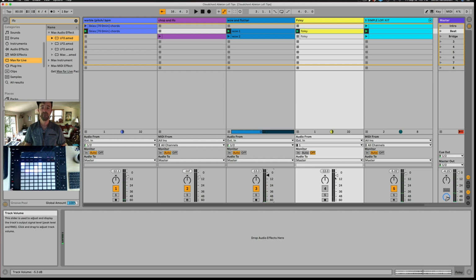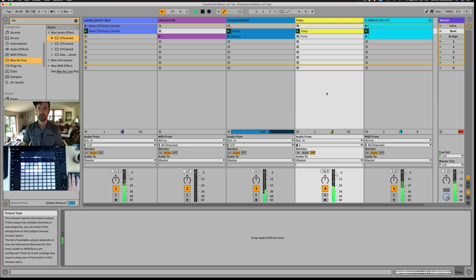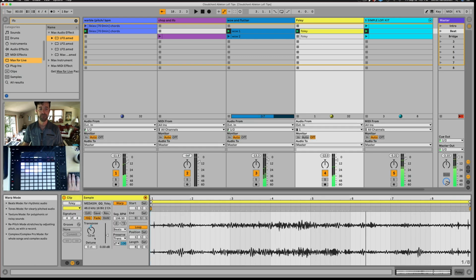But we add Foley to it. Here's my Foley. So this is an 8-bar loop, but it's rhythmically random. I could even choose to reverse this, change my pitch. That might be a little bit too much.